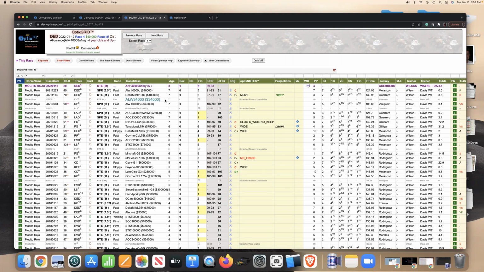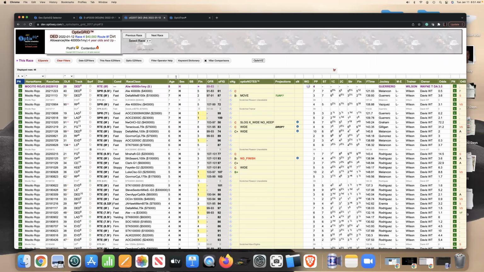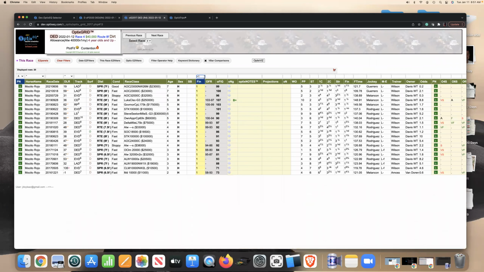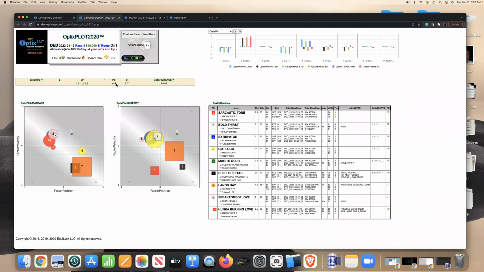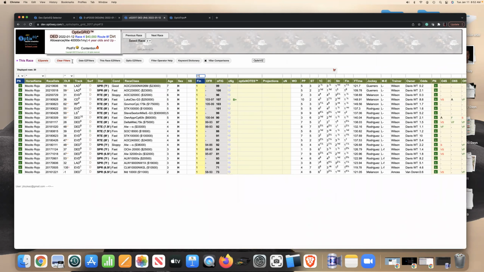Okay, 7-2, no value. I don't care what the pace scenario is or whatever, because even in the last race, it seemed like the horse behind him actually closed because he had pace to run at. And if you look at his wins, they equal to 1. He's really not a deep closer. He's more of a presser type anyway, and you can see that again if we go back to the plot. You see the 5. He's kind of a presser, and based on his form in recent races, I'm not going to be using him.